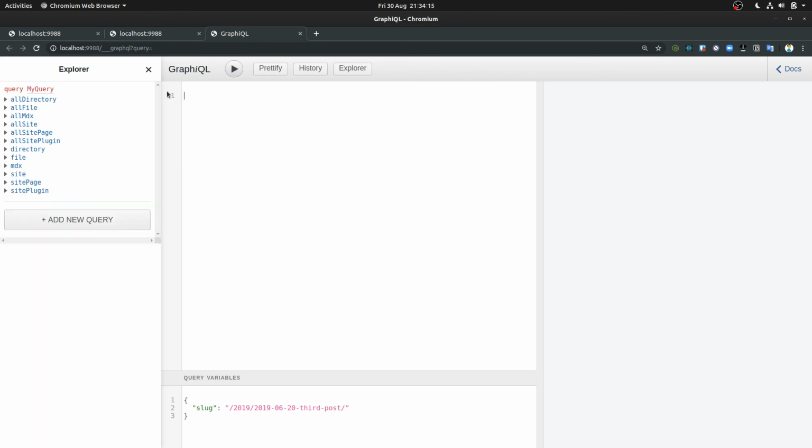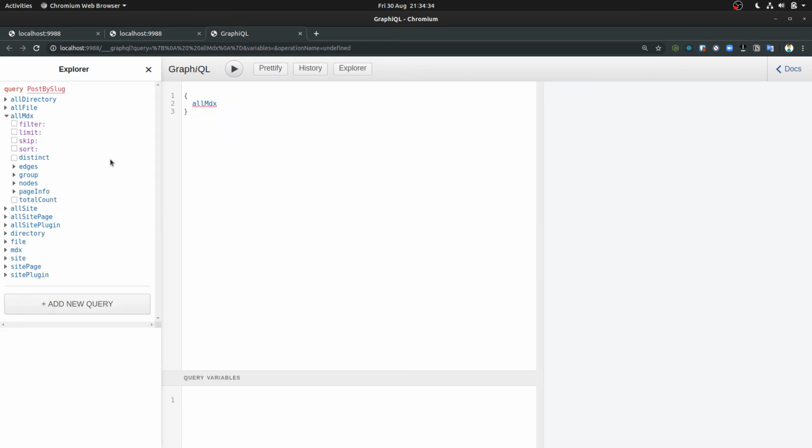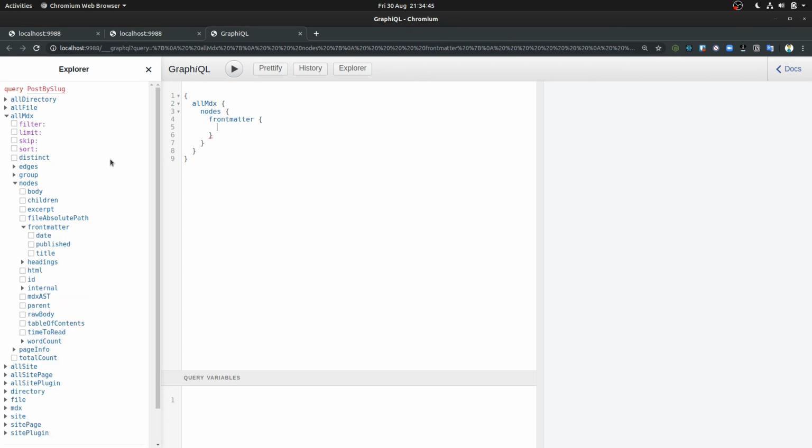So I've got a previous query in there. What we want to do here is basically this is all of the data which is available to us from Gatsby, and we can check out allMdx here, and the nodes, and the frontmatter of the posts, and we have a title and a date.